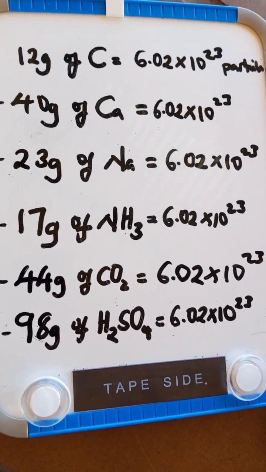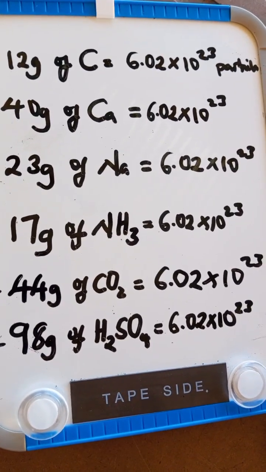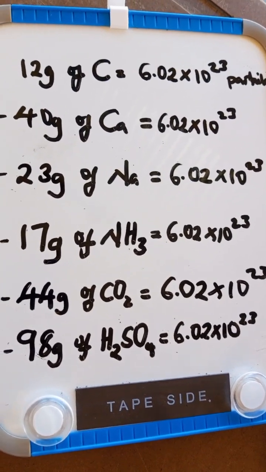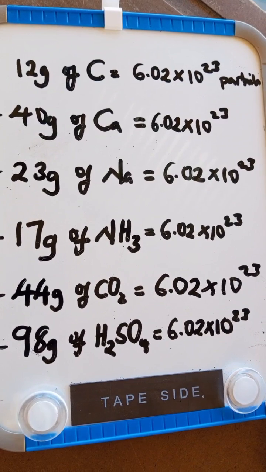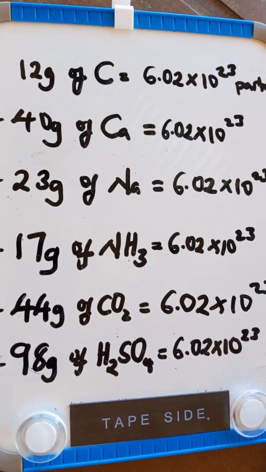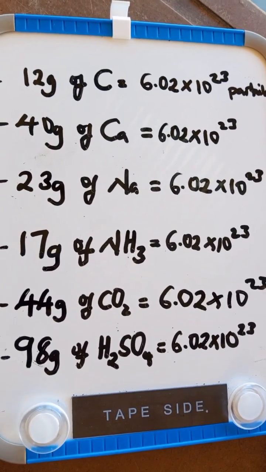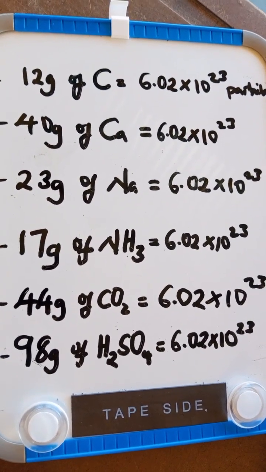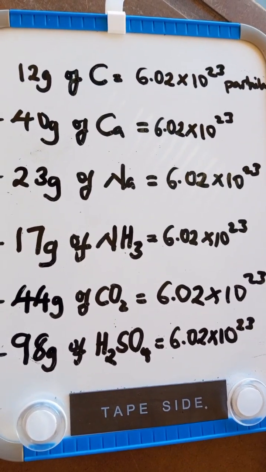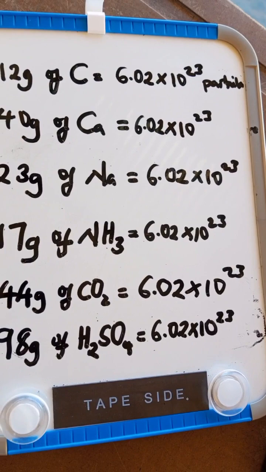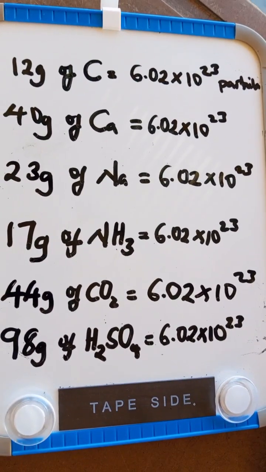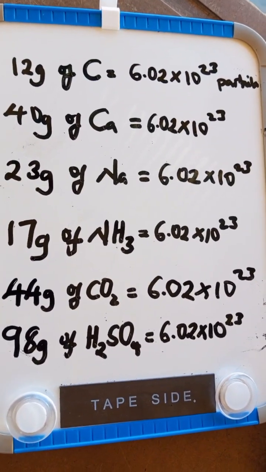I hope you are getting that. The other name for this number, the 6.02 times 10 to the power 23, the mole, we also refer to as Avogadro's number or Avogadro's constant. Okay, so if you look at sodium, sodium has 23 as its mass number. That mass number in grams is equal to that number of particles, the Avogadro's constant. Okay, particles, elementary entities, we're talking about atoms in this case.